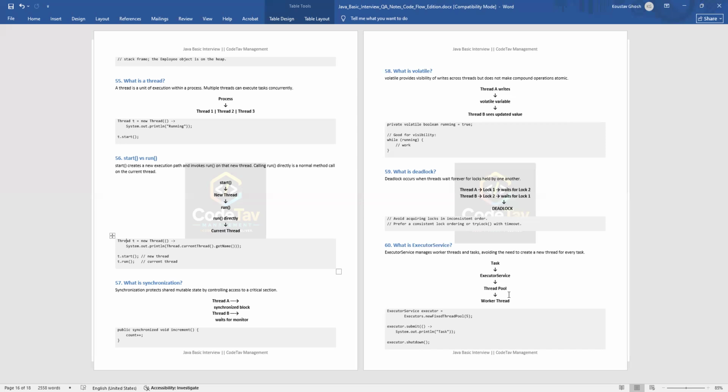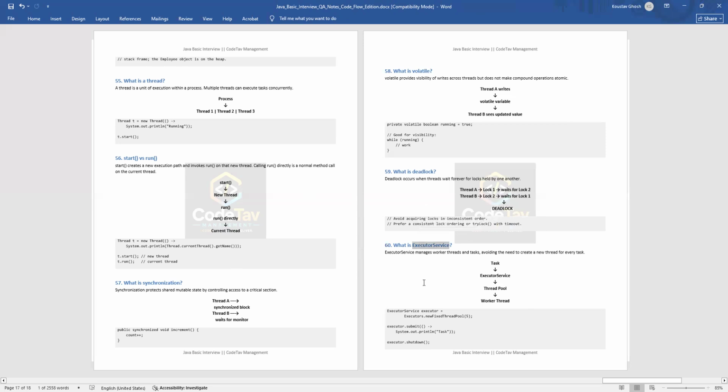We started with Java, JVM, bytecode, then OOPs: encapsulation, inheritance, polymorphism, abstraction, then core Java, string concepts, equals and hashCode, then exceptions, and then collections: HashMap, ConcurrentHashMap, LinkedHashMap, then Java 8, where we discussed lambda, functional interface, and stream API. And finally memory, threads, synchronization, volatile, deadlock, and we finished with executor service.